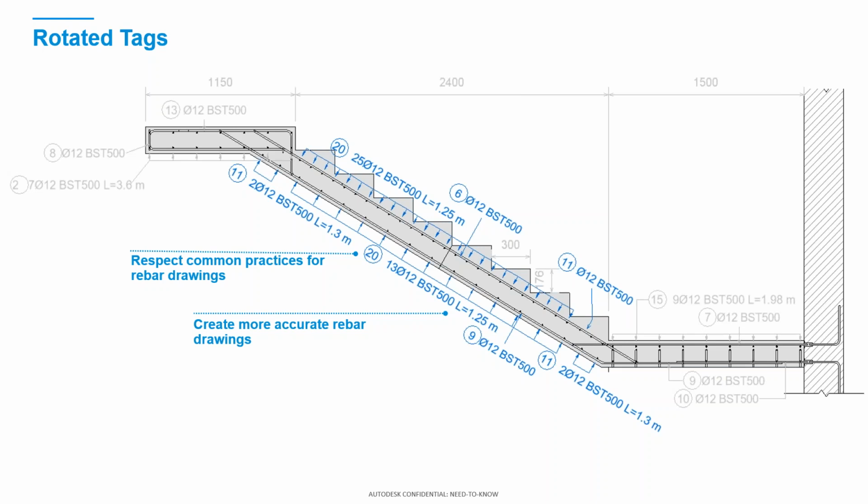Okay, and it's actually a platform feature, but it's also usable and useful for rebar. In Revit 2022, tags can now be rotated arbitrarily. Before, you could only rotate the tags vertical or horizontal. So yes, this is another improvement that helps with documentation of the drawings of the rebar.